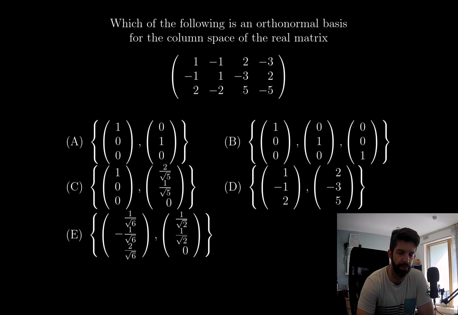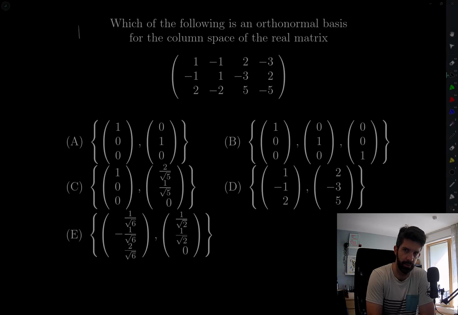I'm sure there are techniques for finding an orthonormal basis for the column space of a non-square matrix, but I noticed right away that the first two columns of the matrix are multiples of each other. I have 1, -1, 2 and -1, 1, -2. The first two columns are just negatives of each other, so we can eliminate the second column and it won't change the column space.